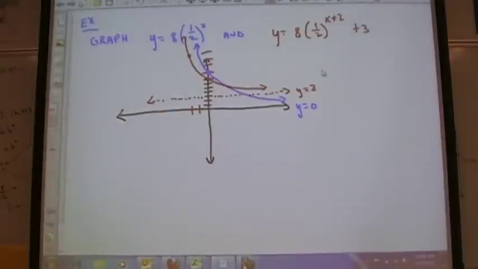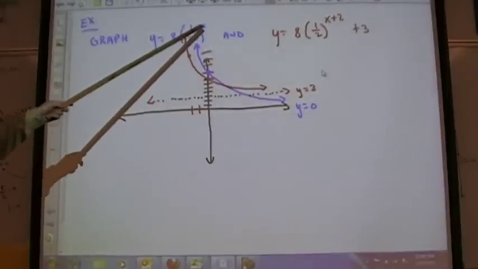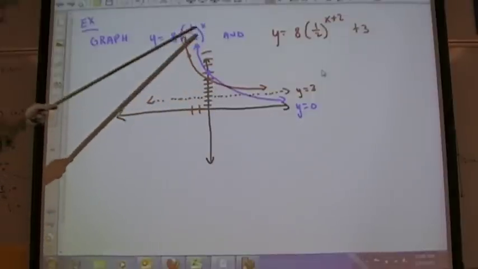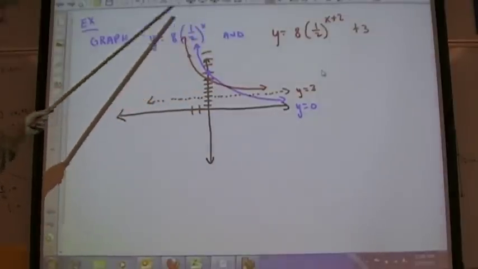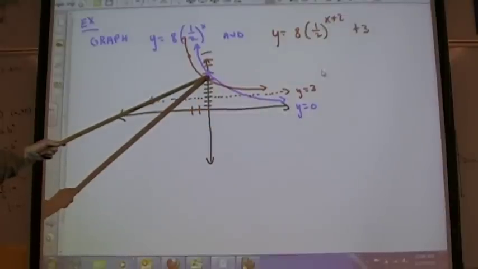equation, you should be able to tell me is 0, 8. The reason I want to use 0 in my exponent is because everything to the 0 power is what? 1. Okay, so whenever you can, you want to try to get 0 in the exponent. So in this case, how do I get 0 in the exponent? Make x 0, right? So if x is 0, 1/2 to the 0 is 1 times 8. Your main point is 0, 8.